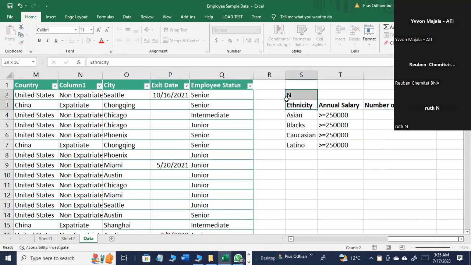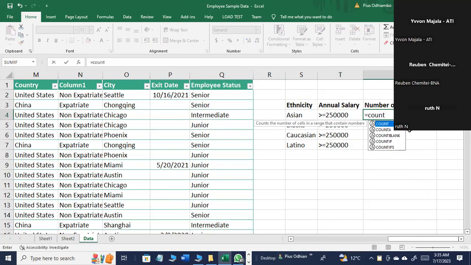Now, what was this n doing here? I should have this one here so that it doesn't confuse. So we have equal to, then we have the keyword there, COUNTIFS. Let me use capital letters, COUNTIFS. And then I open the brackets.